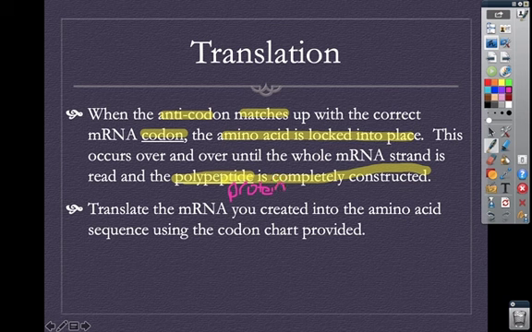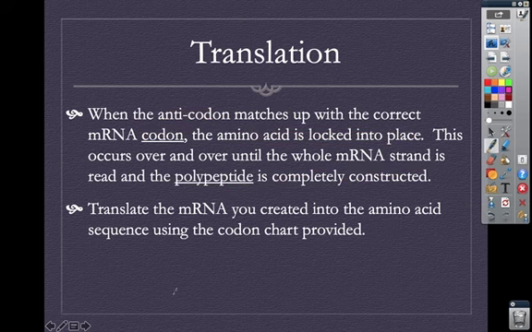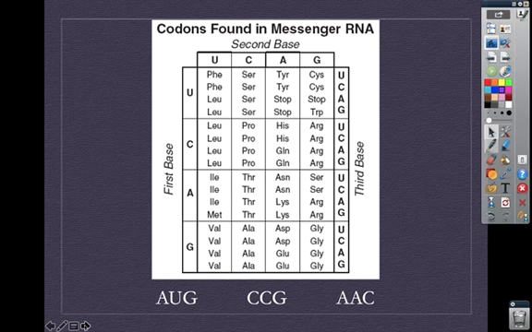Okay. Now we're going to actually practice translating the RNA into the amino acid sequence of the protein. And in order to do this, we have to use a codon chart. Now, I have placed in resources, or in your folder for you, 2 resources. There's a box chart and there's a circle chart. You can choose which one you would like to use. I personally prefer the circle chart, but either chart's fine to use.